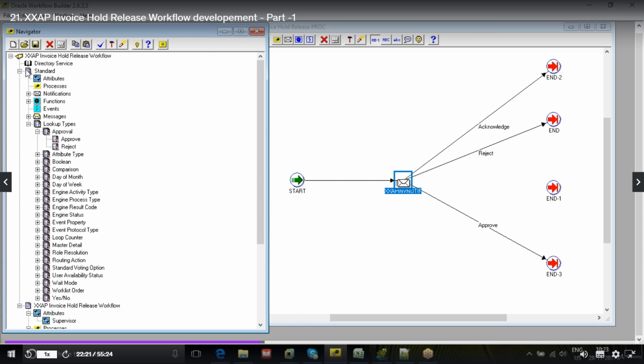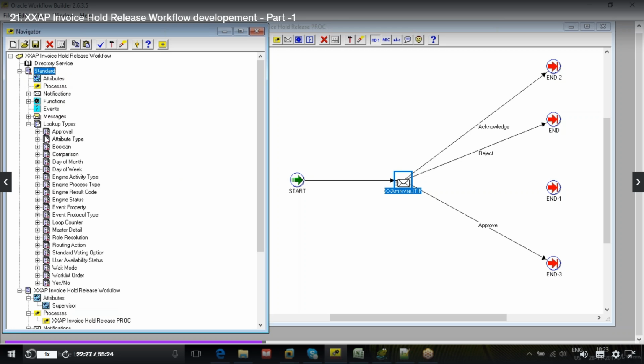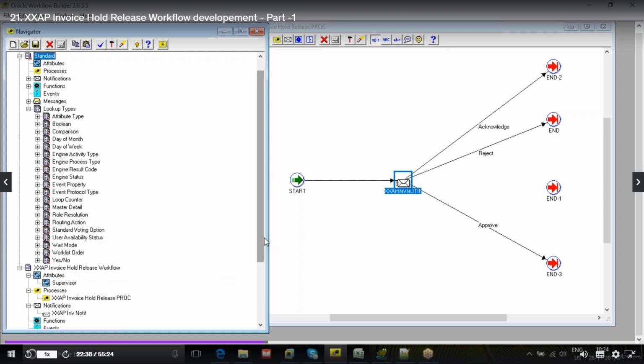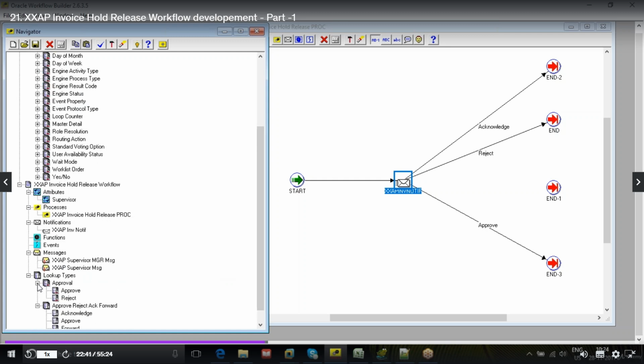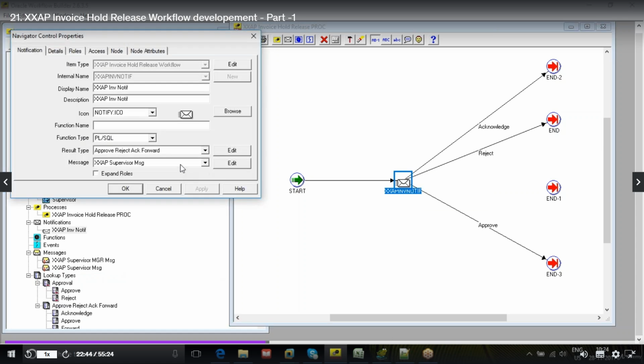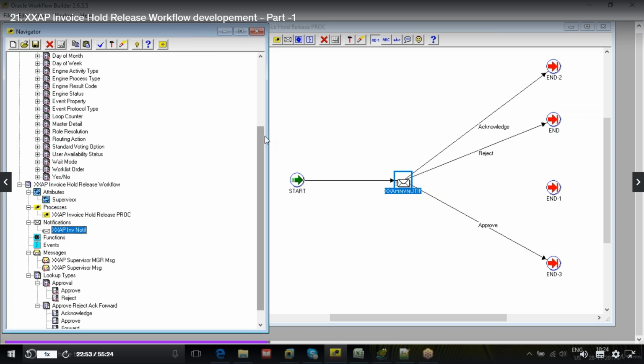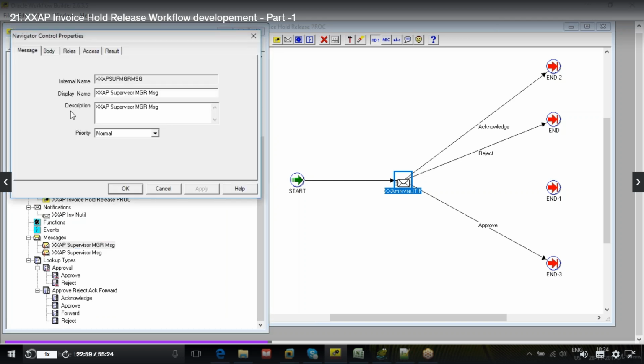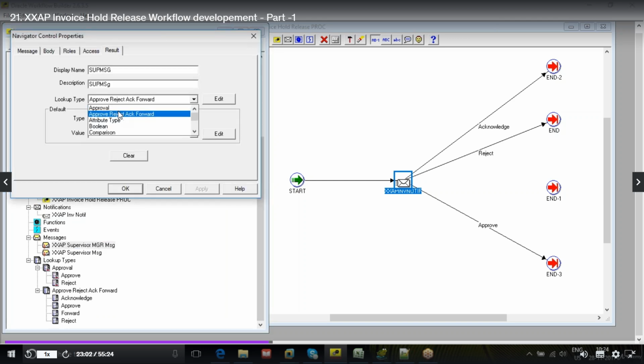All lookups which are available in the standard will come here automatically. These 10 to 12 are there, na? All will come automatically. If you want to create it again, you can create, or else you can copy this particular one to our item type. Now see here, when you click on here, you get approval. If you don't copy also, you'll get it automatically, because the standard one is already attached. So here we first need to change the result type. What is the result type? Here the result type is approval.